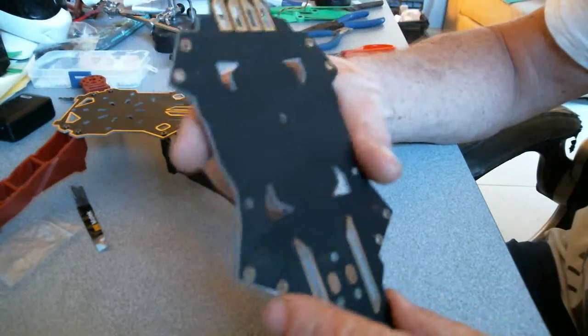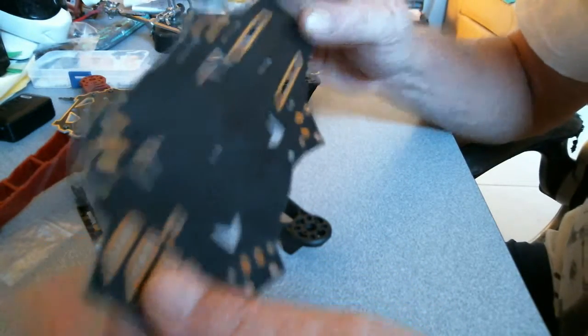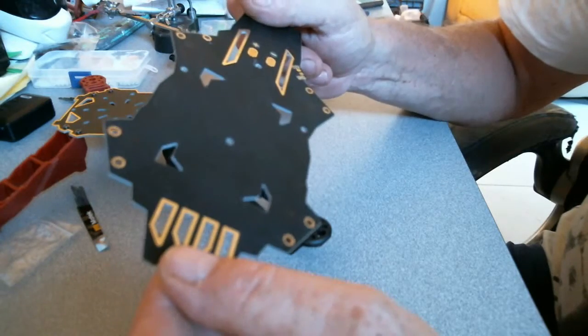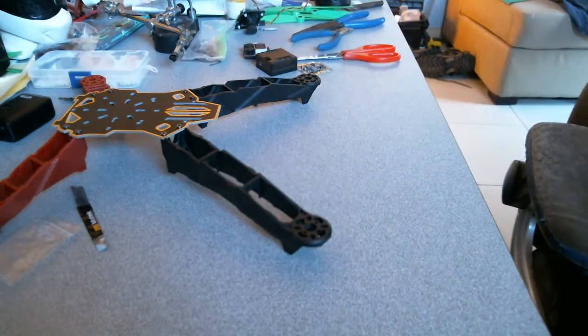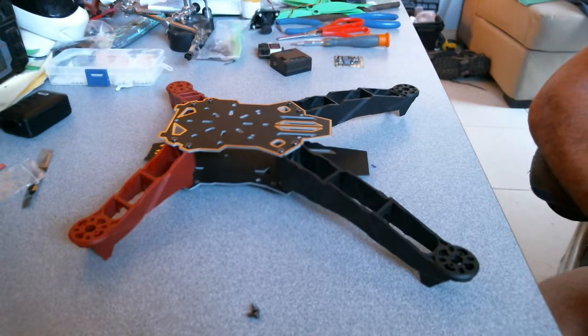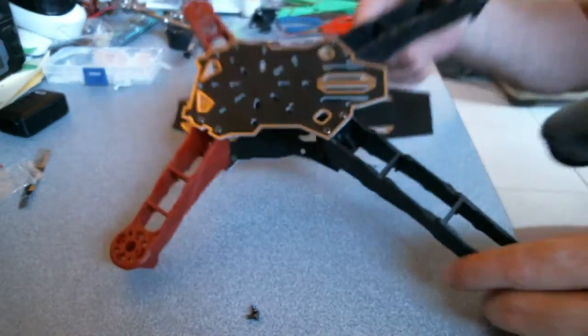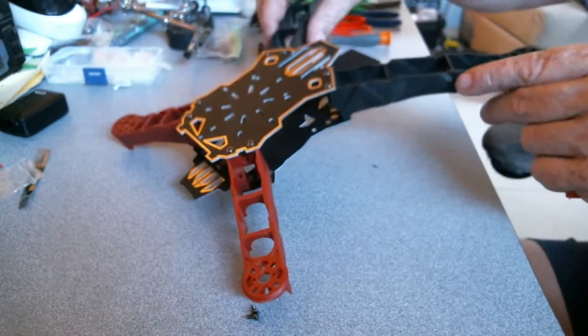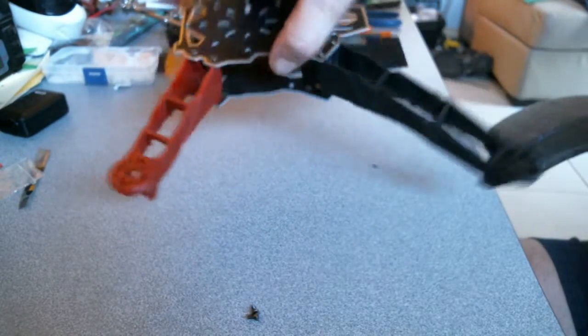So, spunky little frame. So I'm going to whack the rest of that together with the magic of the camera. We'll be straight back and see it as one complete frame. See you in a sec. Okay, with the magic of video, there we are. Okay, so frame on together. And she looks quite spunky, doesn't it?